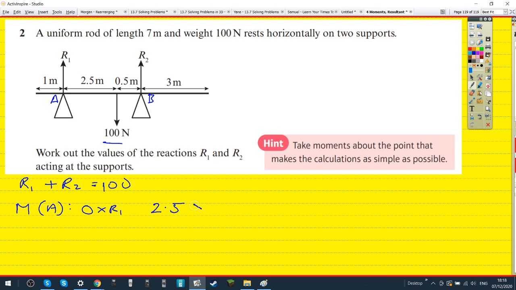So do I just need to times those three together? No. 2.5 times what force is 2.5 away from A? Is it times 10 or something? No, there's no 10 force. 100. Yep. So it's distance times perpendicular force. And how about the remaining force? Reaction 2.